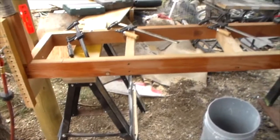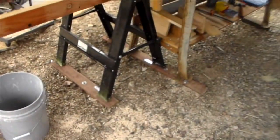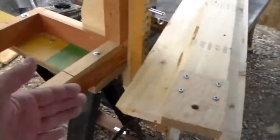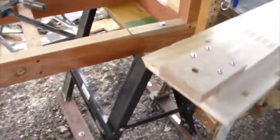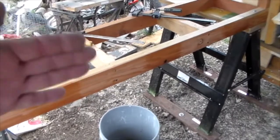Okay, now that the sawhorses are all stable and got the bases in and it's all bolted down and pinned to the ground, next is putting the plexiglass in between this frame board here and the guide rail that slides up and down in these slots, to fill that 1/8 inch gap back there. So I've got these 4 pieces of 1/8 inch plexiglass. I'm going to contact cement right in here. 1, 2, 3, 4. That'll take up that gap, hopefully keep it from having any wobble like that.